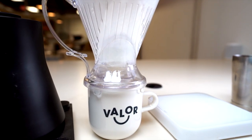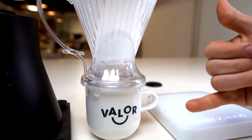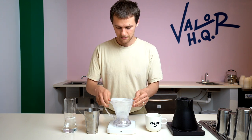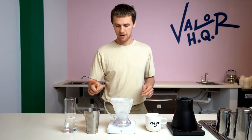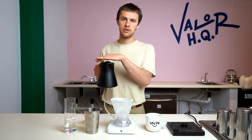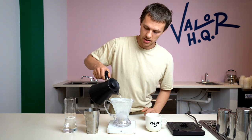We can go ahead and use that and set it on the mug we're going to use — this will also preheat the mug while we're making the coffee. So once that's drained all the way, I'll open it back up, put it over here, tare out my scale. And we're going to go — it's a little weird — we're going to go water first. So I'm going to put 320 grams of water in the Clever.